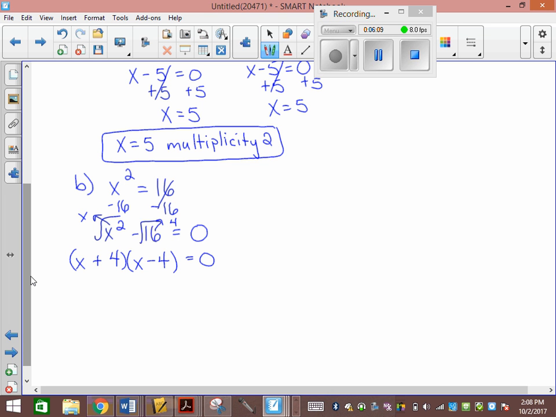You could, but only in this case. So I wanted to show it this way, because if I asked you to solve using the quadratic formula or completing the square, which you don't know how to do yet, you'd have to have it equal to 0 anyways. So whenever it says solve, you just get it equal to 0, and your life will always be better.